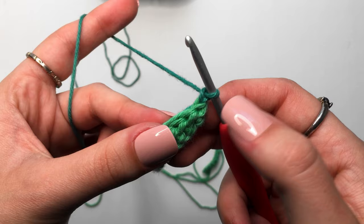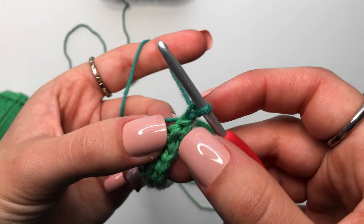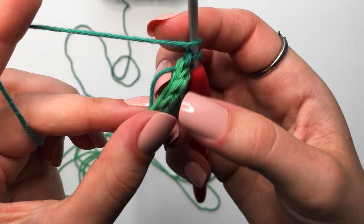So for every single stitch for row two, we're just making one half double crochet all the way down. And that means we are going to start in the very first stitch right here, because again, this does not count as a stitch. So I'm going to yarn over, and make sure that you are bringing up both this tail end and your first color yarn so that you are weaving them in as we go.